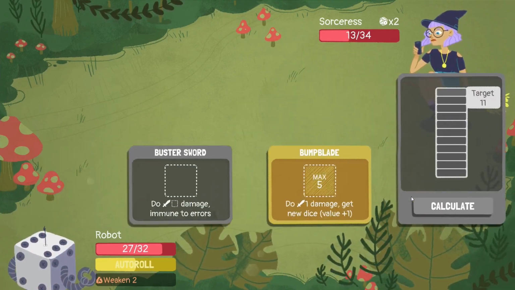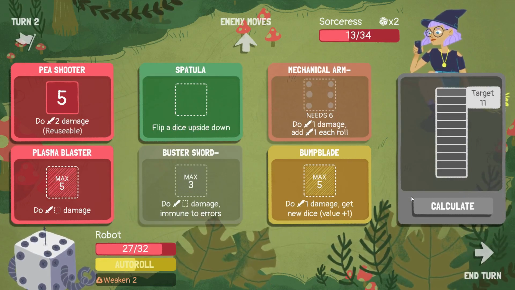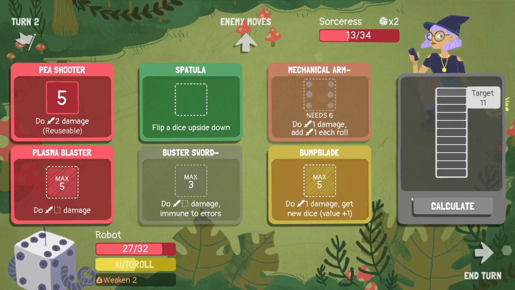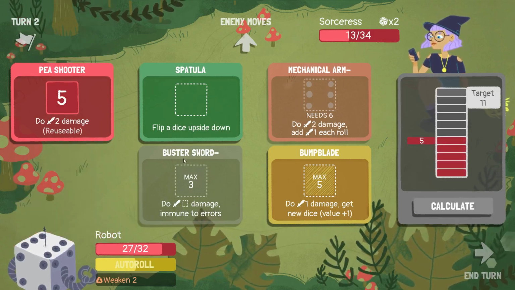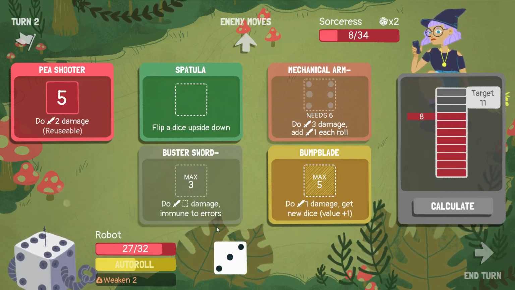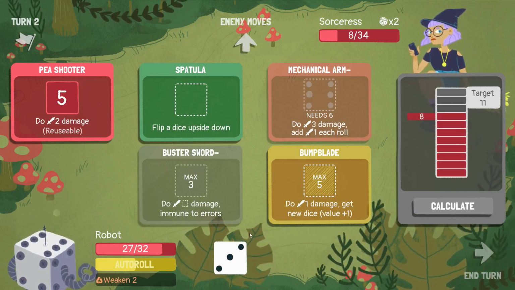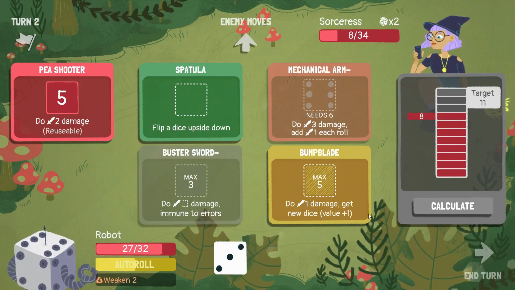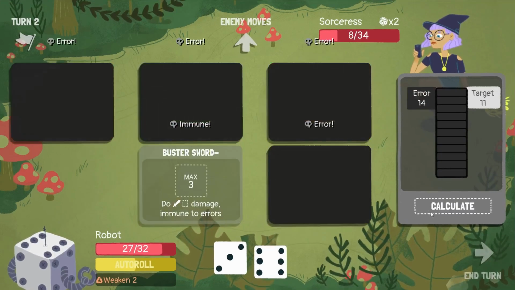Alright, 2 weaknesses. Ooh, there goes my Buster Sword. And my Mechanical Arm needs the 6 now. Fair enough. Alright, well, natural 5 lets us plasma. A 3 is as good as we're going to get. I'll hold on to the 3, in case we err.